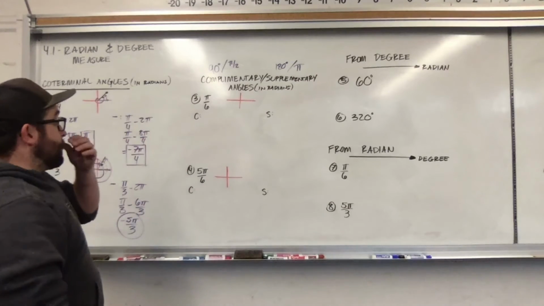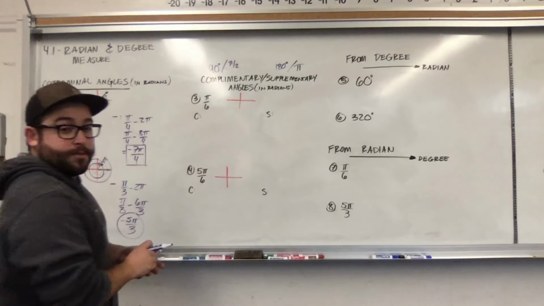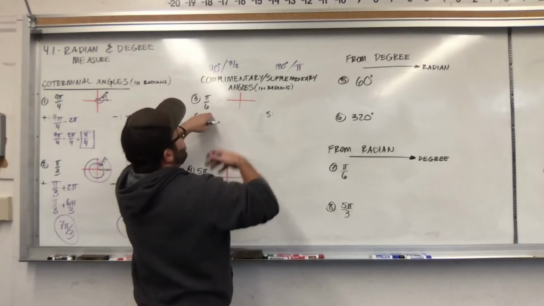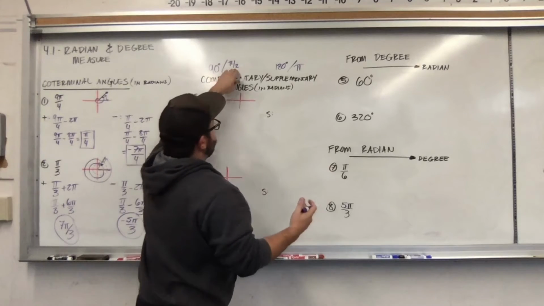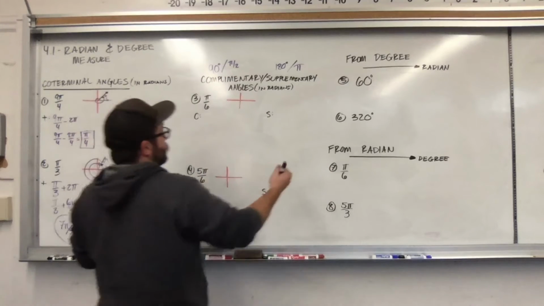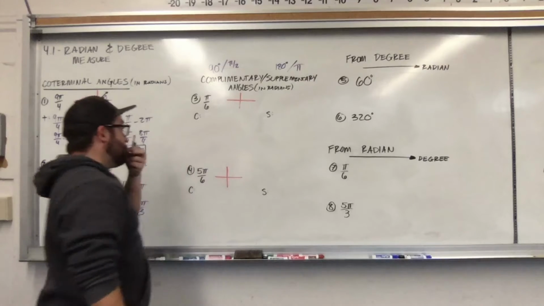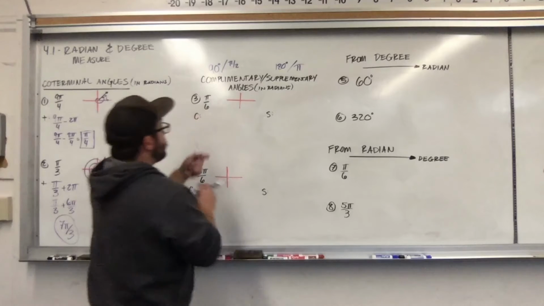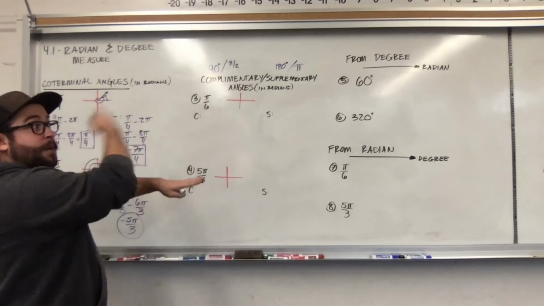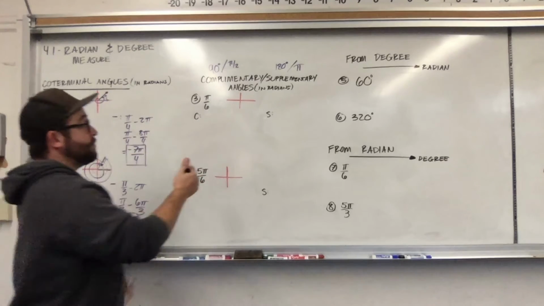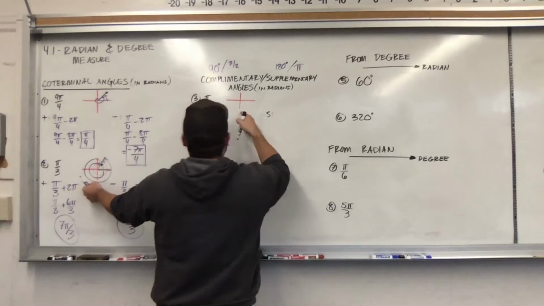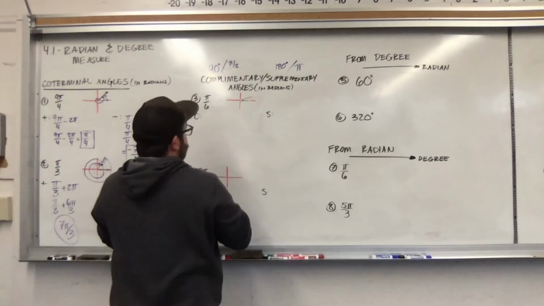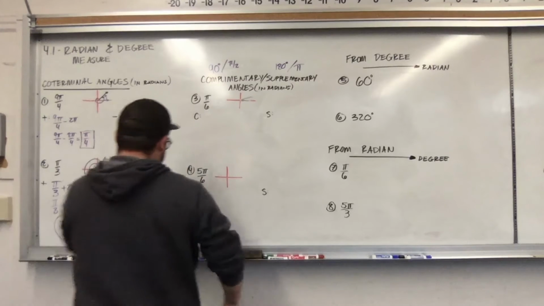So if we're looking for complementary and supplementary angles, we're really looking for what needs to be added to it to get to pi over 2, and what added to it to get to pi. So again, I just want to do quick sketches. Pi over 6, it means we take that top half and divide it into 6 sections, so this should be a smaller angle than we saw over here for pi over 3. As we do, and this pen is dead.